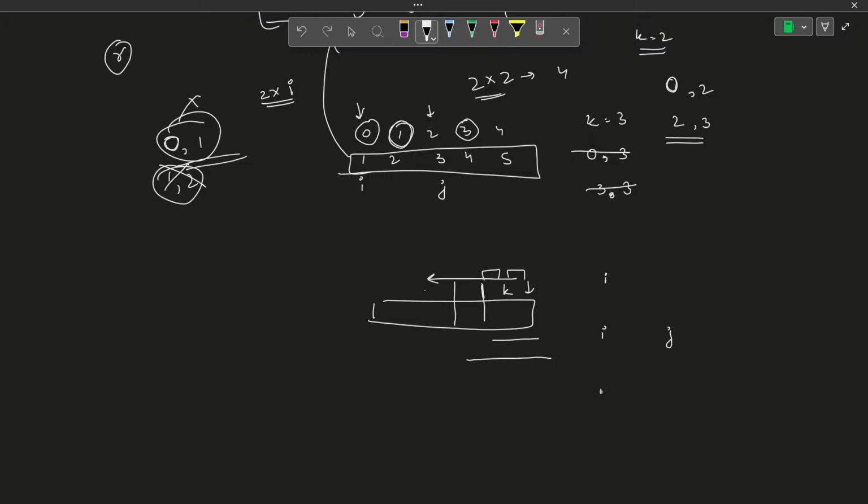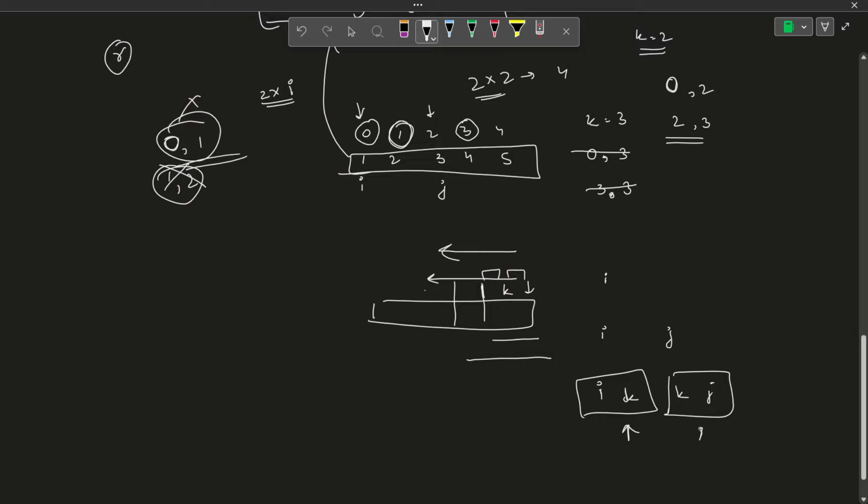With this way only I'll be able to know the answer from I comma k and k comma j. This is the only way in which you will know both of these answers, otherwise you will miss either one of these. So what you have to basically do is take your I for loop from reverse to back and your j for loop from front to back. This is the only way you will be able to calculate these two states before calculating I comma j.